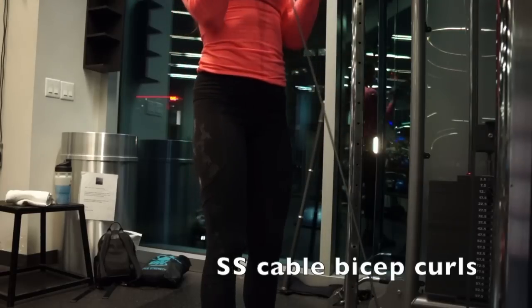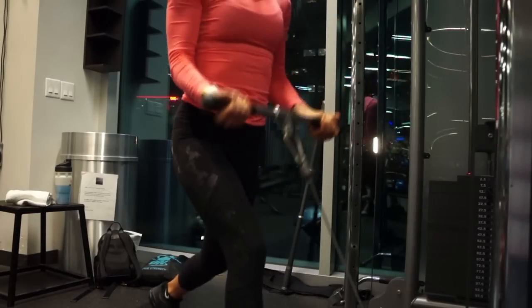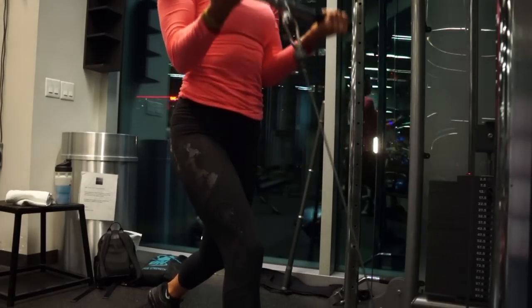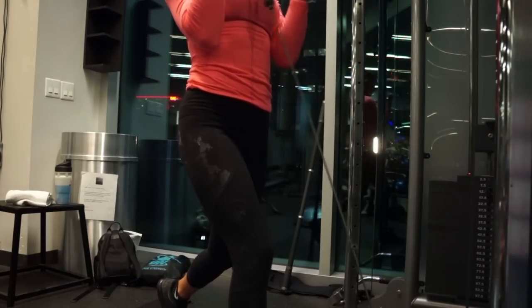Superset the tricep extensions with cable bicep curls, keeping the elbows nice and tight, getting that good squeeze in the bicep. I didn't have a stand to put the camera on, so I tried to get low and show you guys how I'm getting in that squeeze.